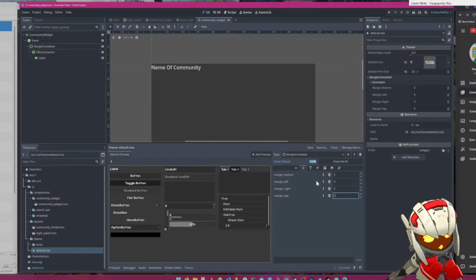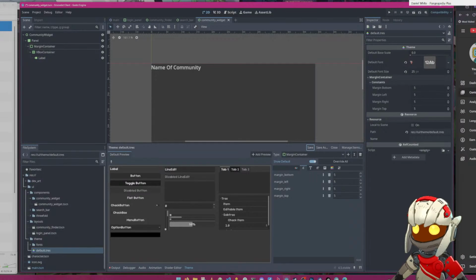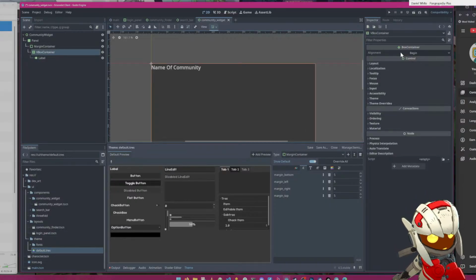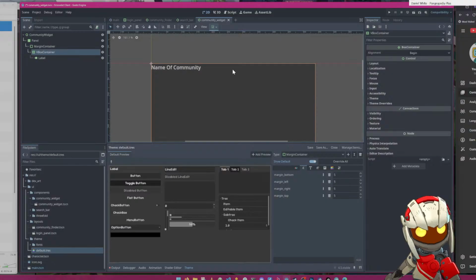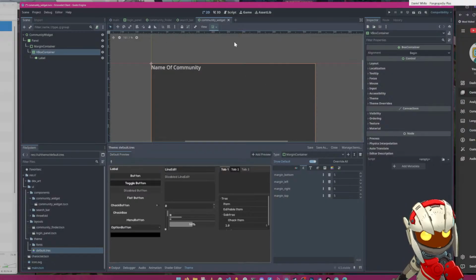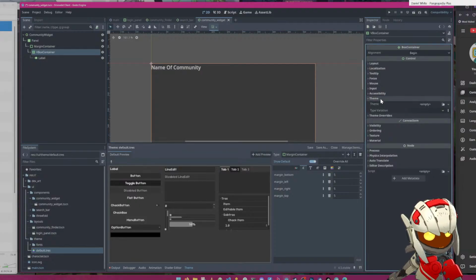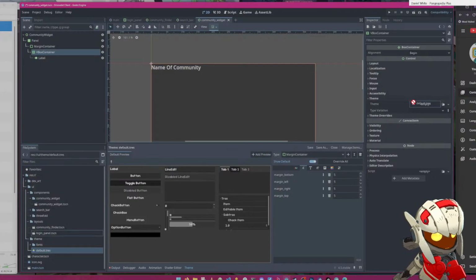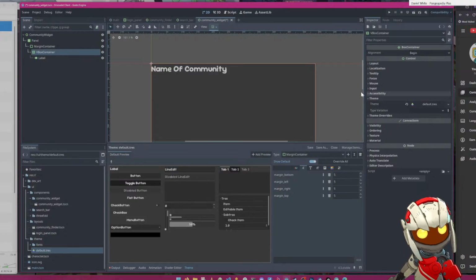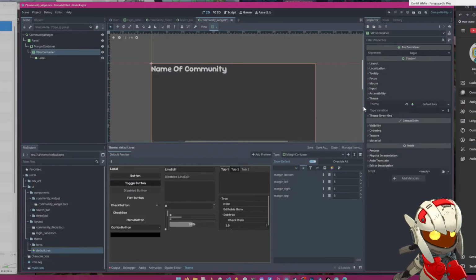Okay, so now I have a margin container with these 4 defaults set. If I save, then this default theme should apply. I guess, do I have the default theme applied? I kind of assume it's gonna cascade down, but I haven't put this scene in the cascade, right? So I guess I would have to drag the default theme into here, and then it applies my font. I hadn't seen the font there either.